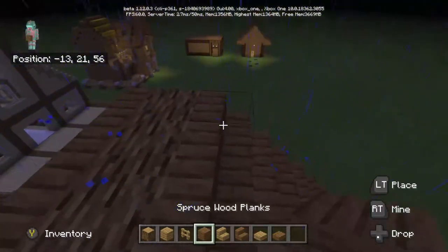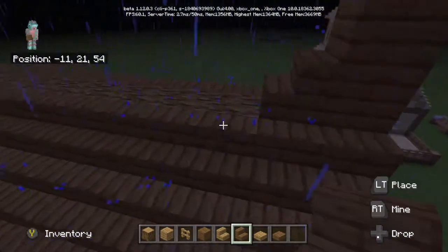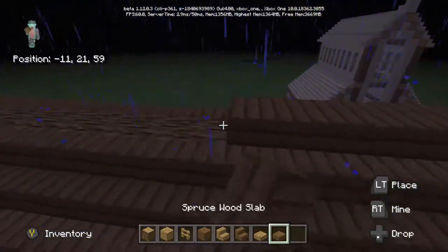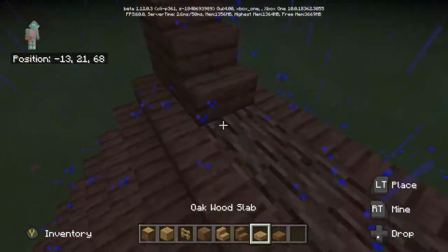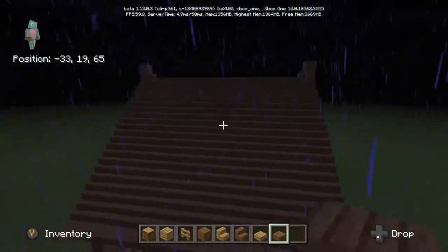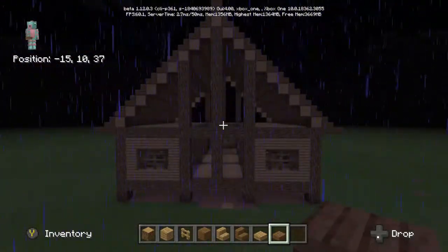It is block, block, stair, slab. Just take it over and do the same thing over here. Block, block, stair, slabs. So it should look like that. See, this is what it should look like.